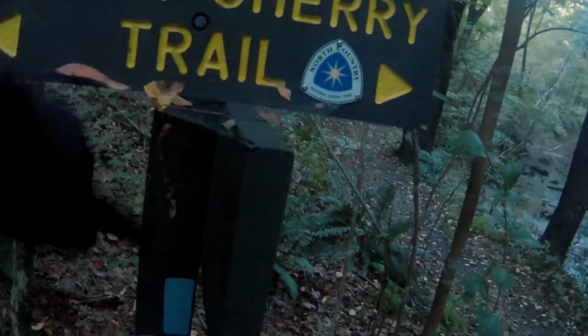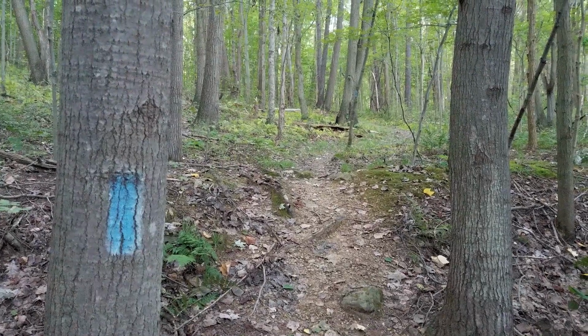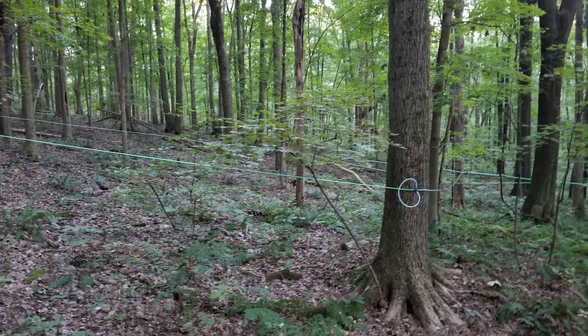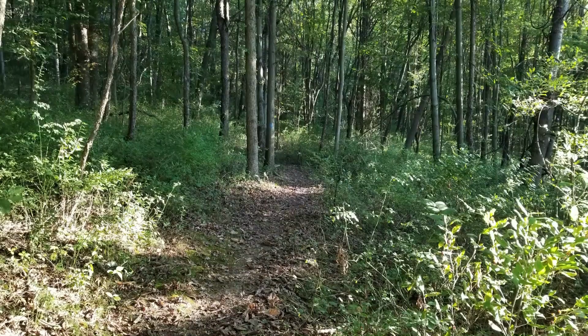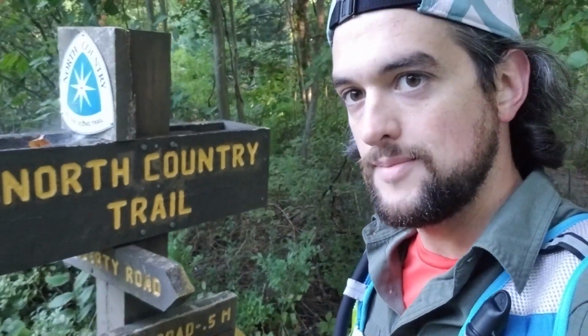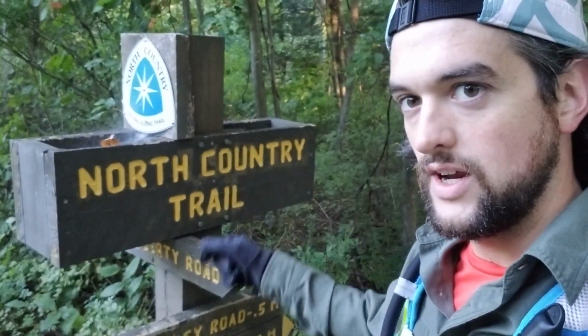This is the logo for the North Country Trail, but these blue blazes are used more frequently to mark the trail. This specific one indicates that the trail goes left. More often than not, blazes appear on the trees to make sure that you are staying on the right trail, so I followed the blue blazes and headed south. I passed some tubing used to collect maple sap for syrup, and the sun finally started to peek out and warm me up.